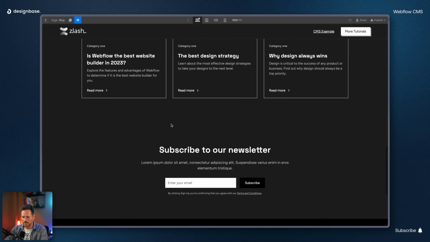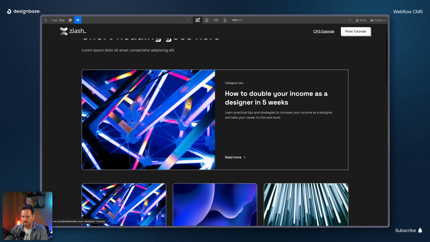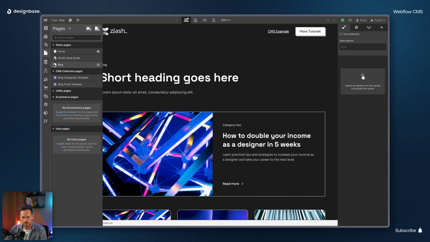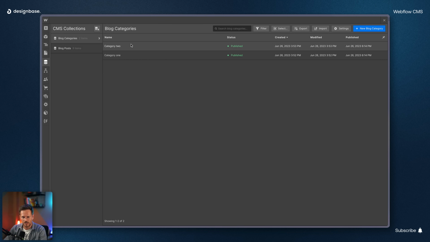It's connected to our CMS. And the next thing that we will do is we will create the blog post page itself. So for the blog post itself, we have to go to the CMS collection page here. And by the way, for the blog categories template, you remember the categories is actually just those names here.